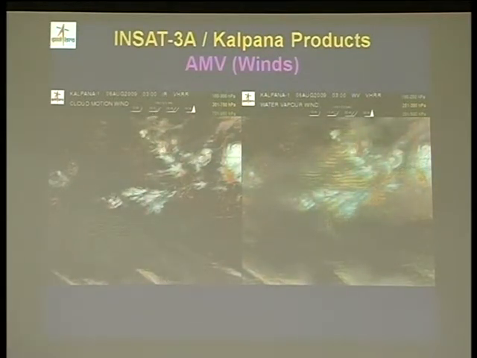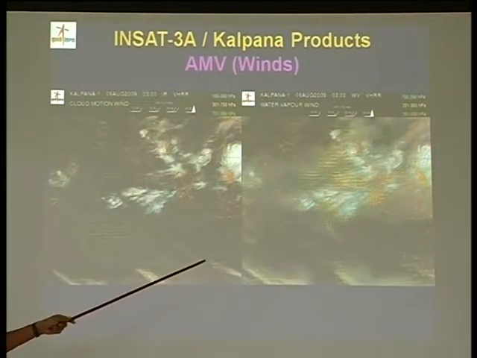So you will see wherever you find cloud tracers, cloud patches, by monitoring the movement of these cloud tracers in half-hour imagery, you can see the displacement. By the displacement, you can find out the velocity of the wind at that level where the cloud is existing. But in this one, where you don't have clouds, you will not get any cloud motion vector. You will not get wind information. And the wind information is only at the level where you have the cloud. It will not give the complete 3-dimensional structure.